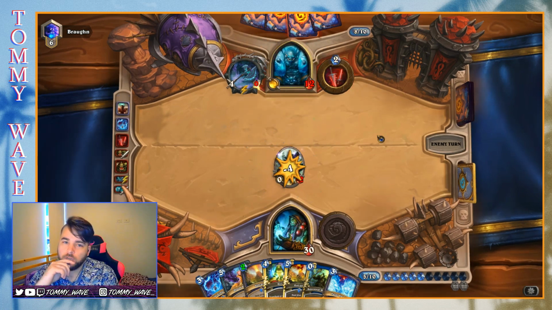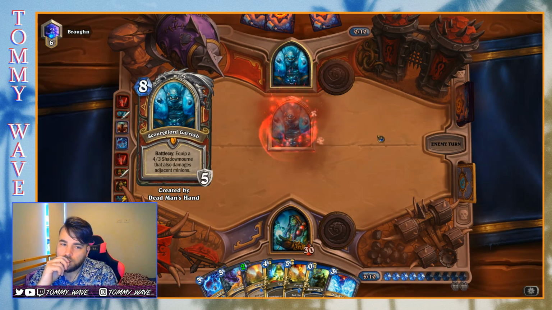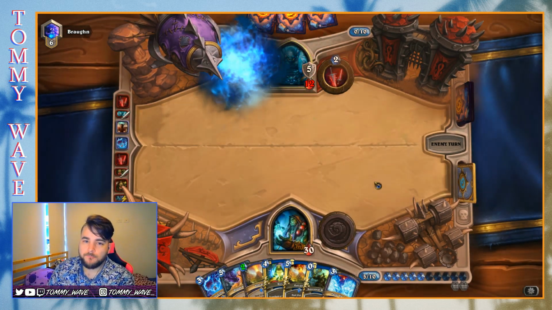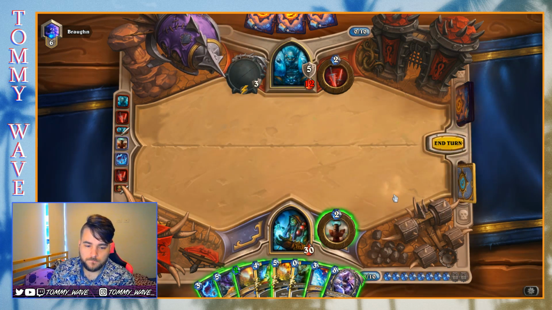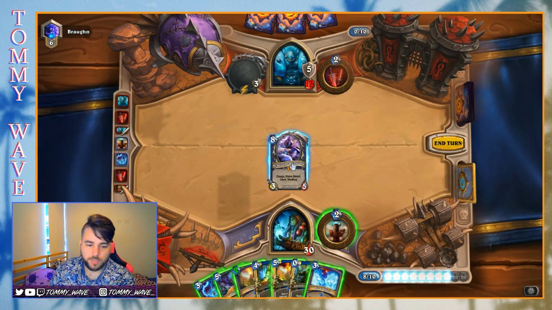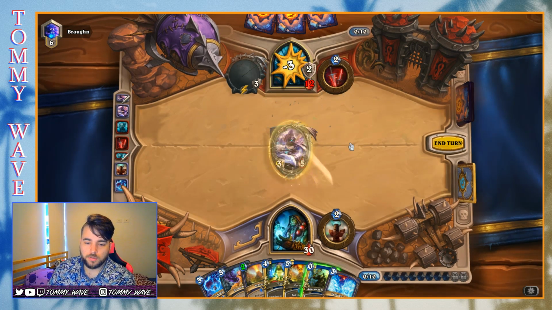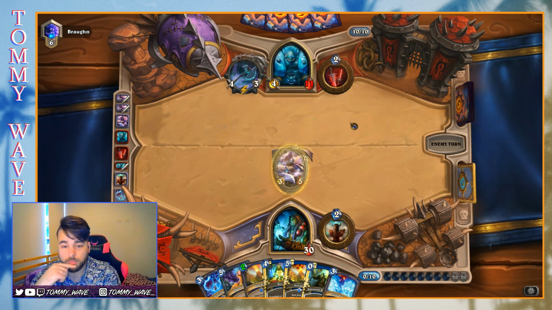Using the last charge. Makes sense. It's ashes. So Al'Akir dies if they have the... oh no. Because we're gonna deal some damage to them, so it doesn't die to the Shield Slam. Dies to the Shield Slam if they have another Shield Block. I don't think they've played the second Shield Block.